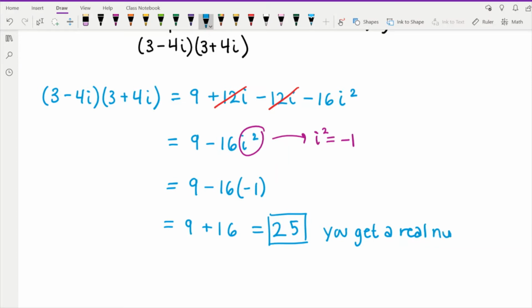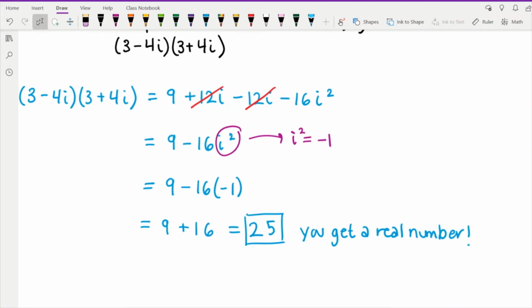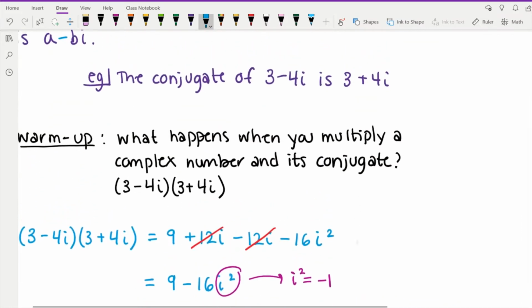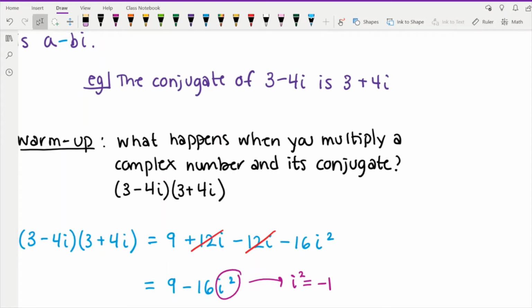And the reason that happens is basically just the way that the conjugate is set up, right? Because one of them is minus and one of them is plus. As we mentioned, it's a difference of squares. The i parts cancel out. And then you have this i squared, but i squared can be simplified because i squared is just -1. And so at the end of the day, once you multiply them together, you don't have any i's left in it anymore, so it's just a real number. So this might seem kind of random, but we'll come back to this idea later and see how this is related to finding the zeros and factoring within a polynomial.